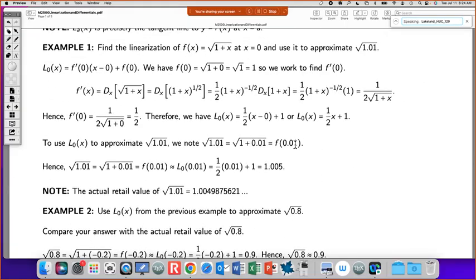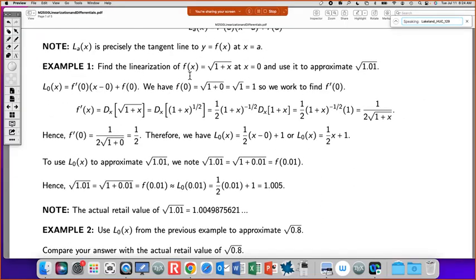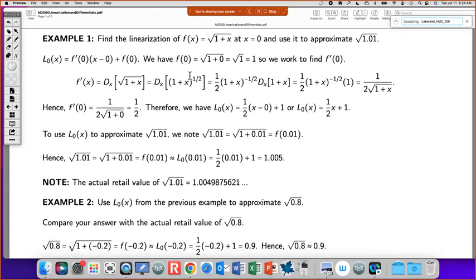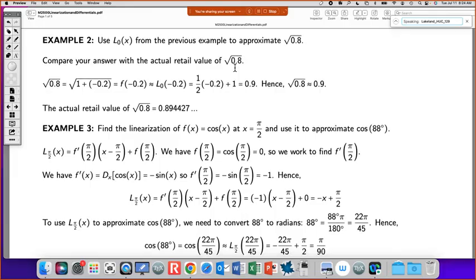So once again, what you're going to see, like I mentioned, a lot of these come up when you're studying motion of the pendulum or what's called simple harmonic motion in physics and engineering. You will often see a reason to approximate square roots. This works for the trig functions also.